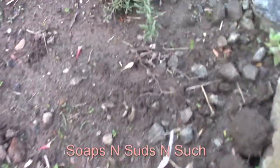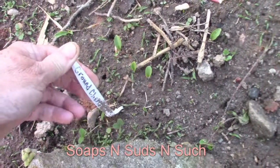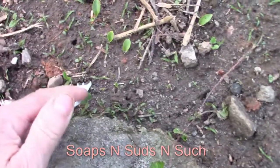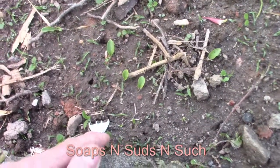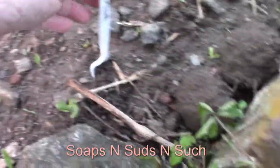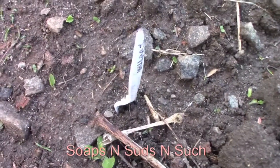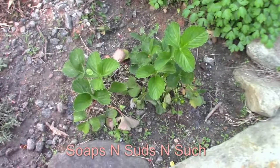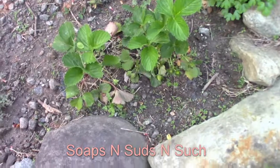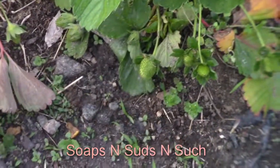My little lavender I set out is not looking so hot, but I set it there because there's lots of rocks. Right here — ground cherries — I'm not seeing any ground cherries, so I'm not sure, hopefully they'll come up. Right here, eggplant possibly, but I'm not sure. Strawberries are planted there and they're looking good — they've got strawberries starting on them, so that's good.